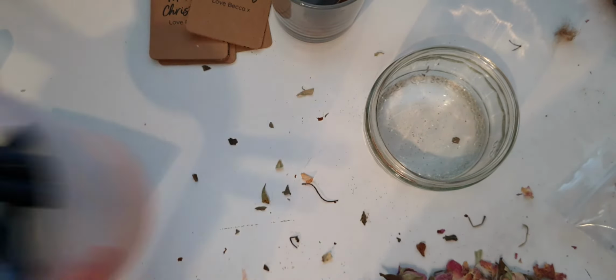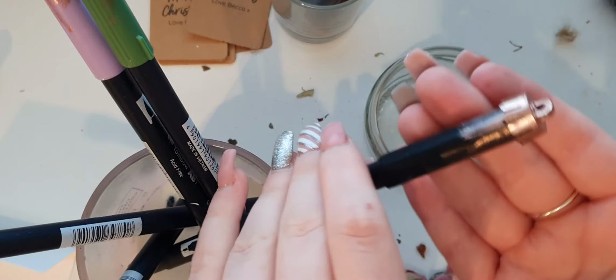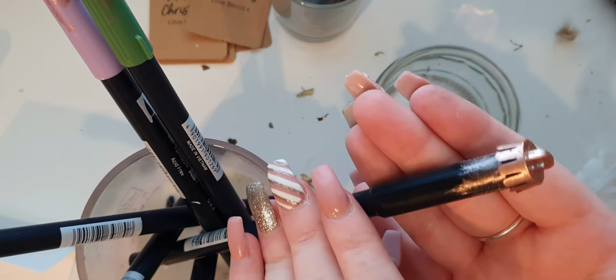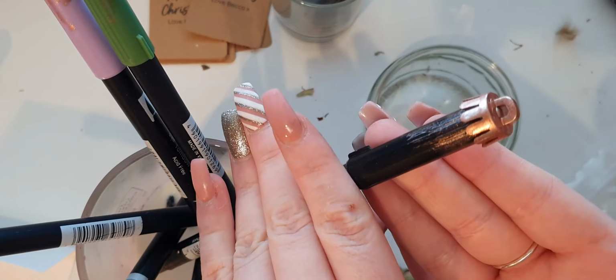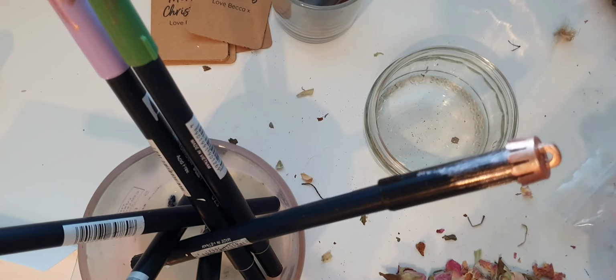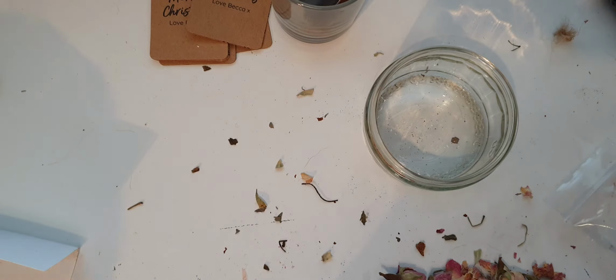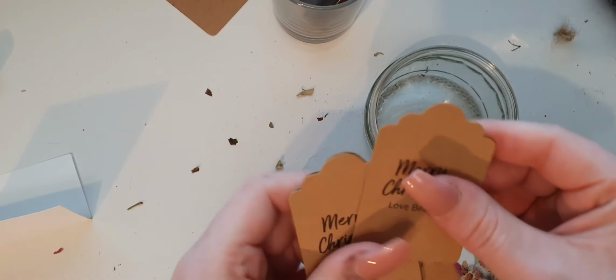These have been painted. I don't know how well you can see it. I've stuck them to the end of Tombows and painted those, so they kind of match now. So I need to get these off once they're dry. They're still a bit wet. And I need to thread them with some twine. And then I need to punch these as well, which I can do now actually.